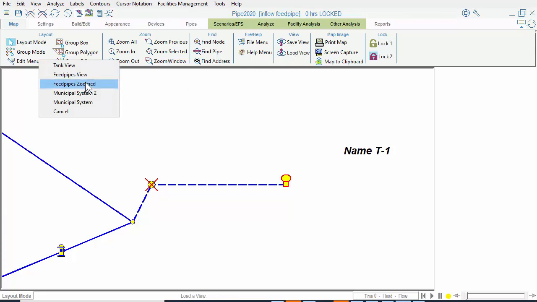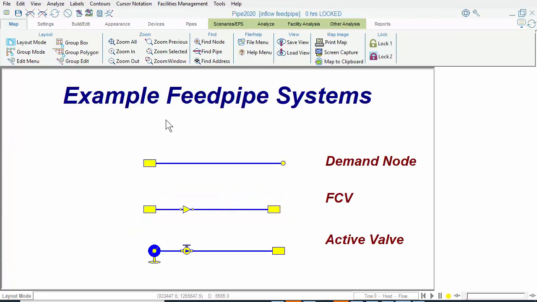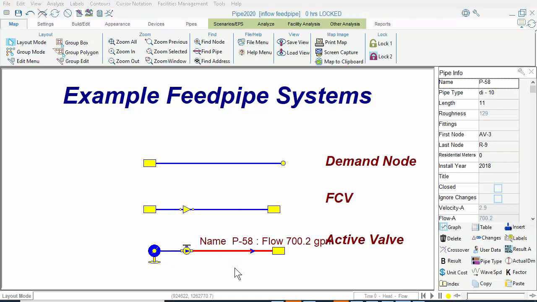The second consideration is that feed pipes only transmit positive flows within the pipe to the feed pipe tank. Pipe flows are defined as positive when they travel in the direction in which the pipe was laid out, and negative if they travel opposite the direction in which the pipe was laid out. For instance, this pipe was laid out from the regulator to the reservoir, and this system only flows from left to right. Thus, the flows through the pipe are always positive. However, in the situation where this pipe was laid out in the opposite direction, it wouldn't function as a feed pipe, causing the flow into the tank to equal 0.